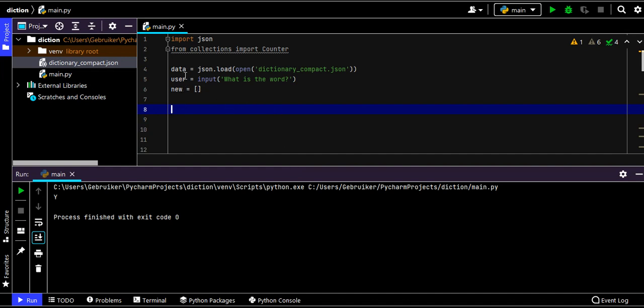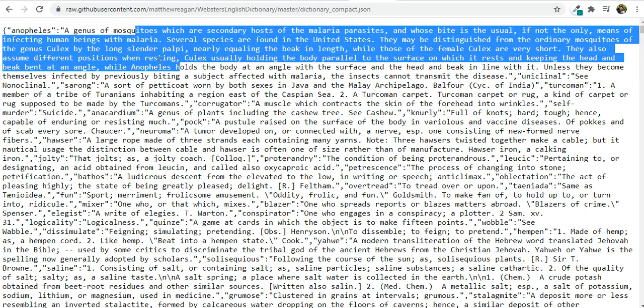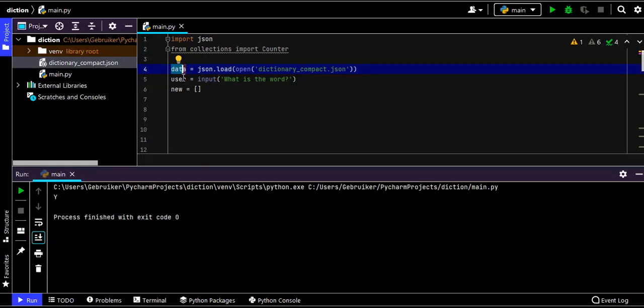Okay, now let's loop through the data that you just saw here. So we are going to loop through data, but not through the definitions, only through the keys. So let's just say this is i, for example. So for i in data, we are going to check if the i has the same number of letters as the word that the user inputs.